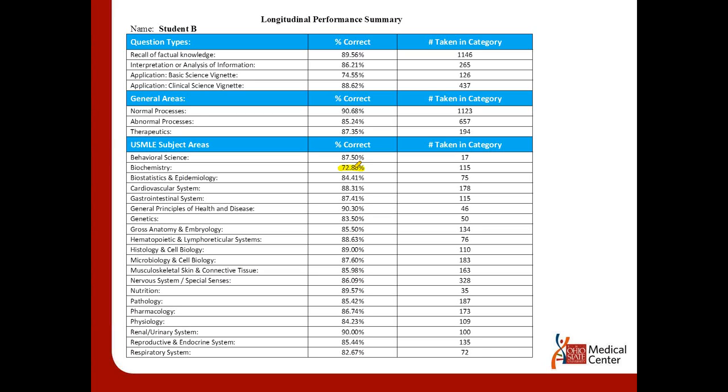So we altered the student's approach to basic science content to get them to think more clinically, more patient-based, about it, and use that to increase their scores. And that's where you can see they did well in the areas that were heavily clinical, like cardio and GI, principles of health and disease, all those sorts of things. But it was this biochemistry right up here that was getting to them, and a couple other places as well. And that was the main focus for this student.